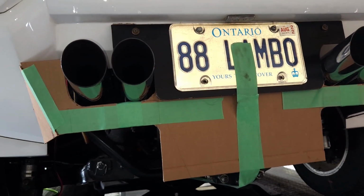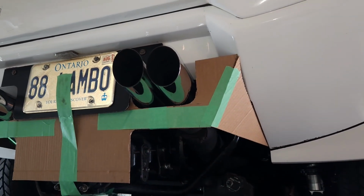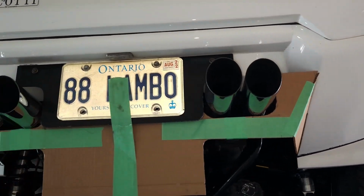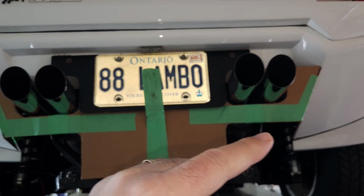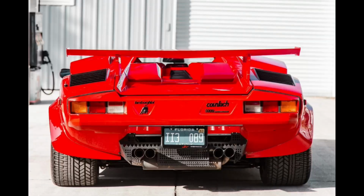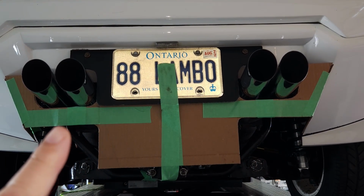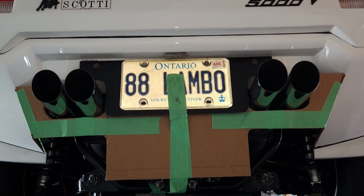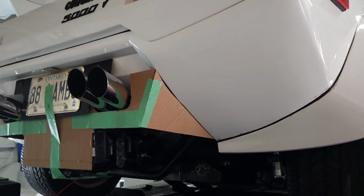So I thought I'd come up with a template to kind of mirror as close as I could the one that the 88 ran. Now, obviously ours is a little different. Our muffler tips here are actually a little higher. On the real one, the muffler tips you'll see are down here somewhere. So now that poses a problem because this bar here that you show is actually up on top. And of course, I don't have room for that. So I'm going with this look. We'll see how it kind of turns out here. I think I like it. I think I do.